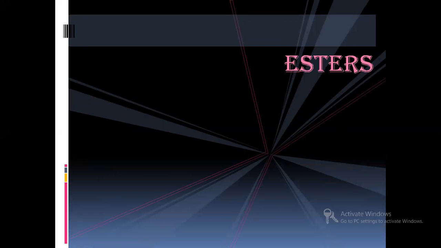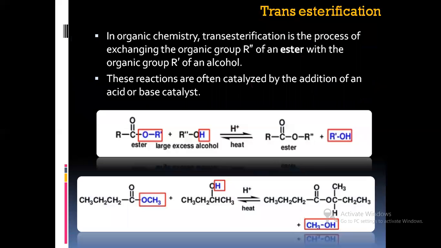Well, next we have esters. Esters are a set of chemical compounds derived from an acid, where the OH group is replaced by an acyl or an alkyl group. As you've seen in the previous slides, they are derived from a carboxylic acid and an alcohol. Whenever an acid reacts with an alcohol, esters are formed as a product. So this is your ester, where OH is replaced by R, which is your alkyl group.